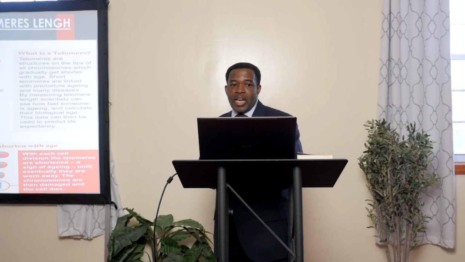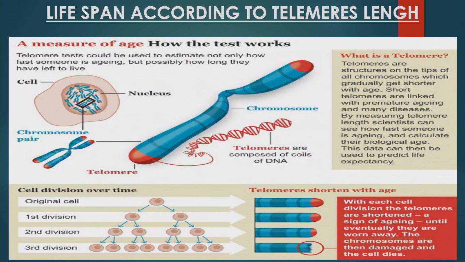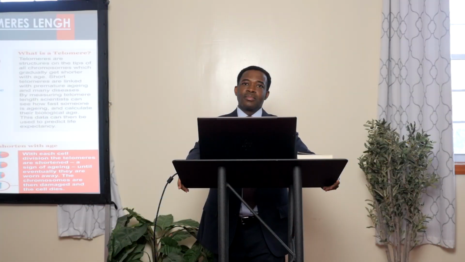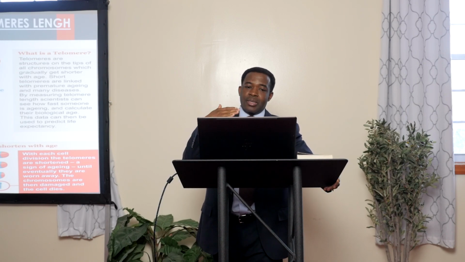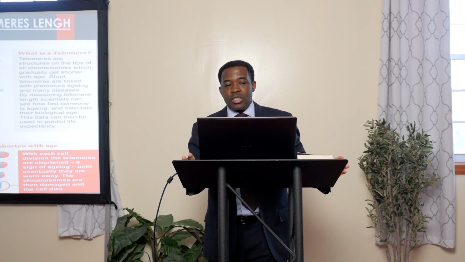It says here, lifespan according to the telomere length. It says a measure of age, how the test works. It says a telomere test could be used to estimate not only how fast someone is aging, but possibly how long they have left to live. So today you have a test that can give you approximately how long you're going to live when they check the length of your telomere. That's amazing. So if you realize that you are so tired, that you are slowly dying inside, don't stay there just praying.